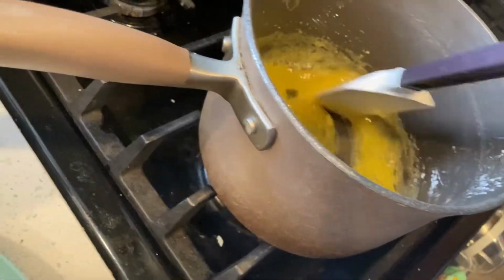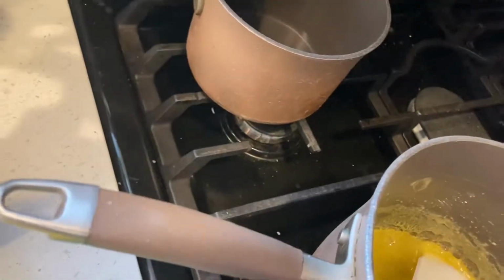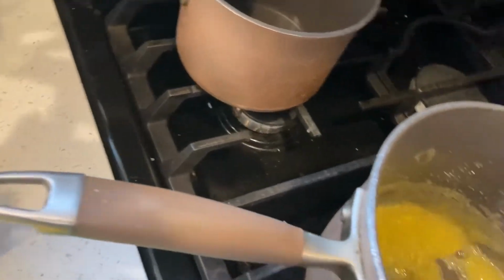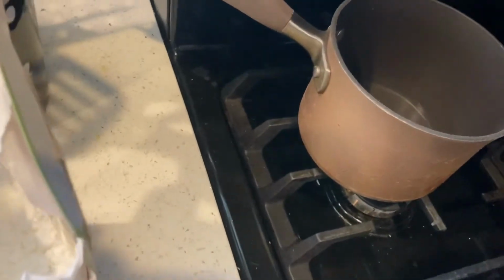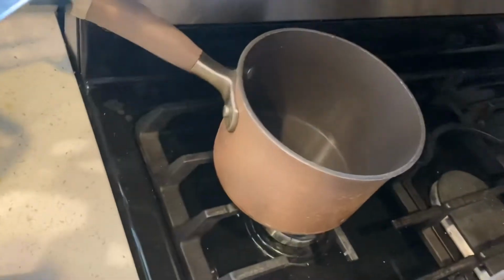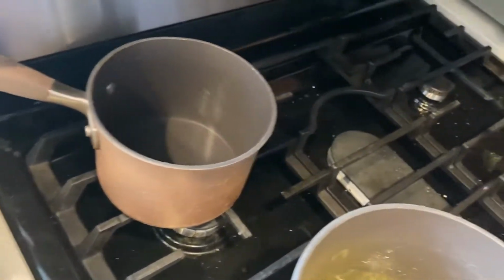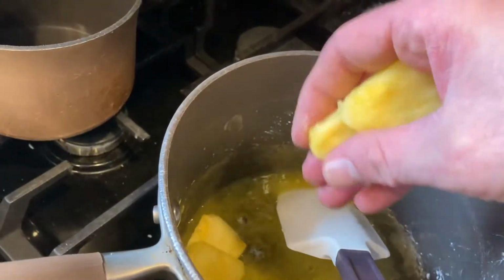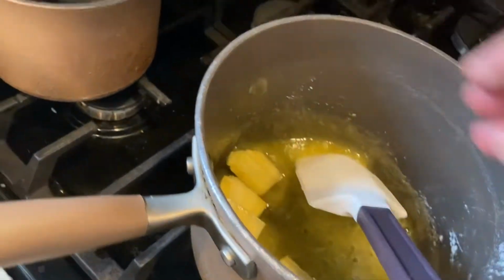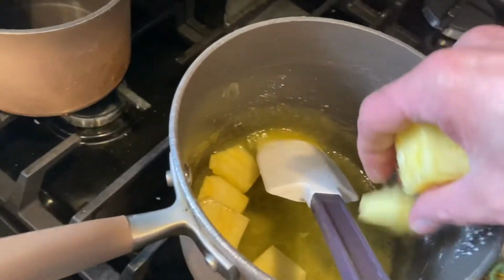Now careful, we're going to turn the heat off before we add the fruit in. We're not trying to cook the fruit, we're just trying to glaze the fruit. Are you ready? You can put them in there one at a time, start dropping fruit in there. Yeah, that's probably the best way. Separate the pineapple a little bit. I'm going to slice pineapple.